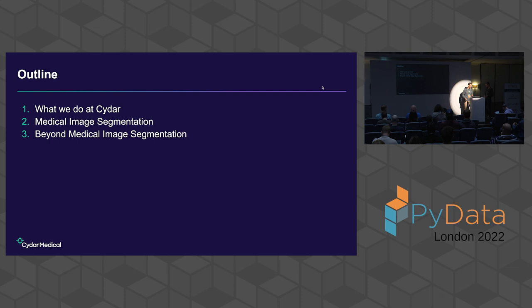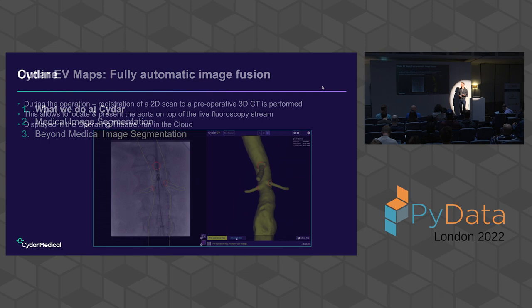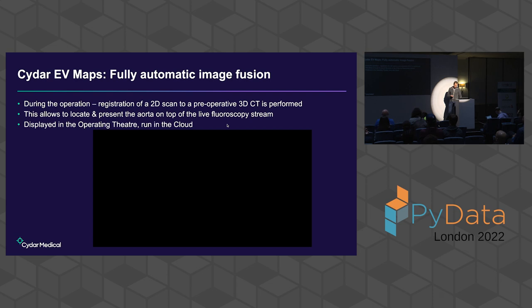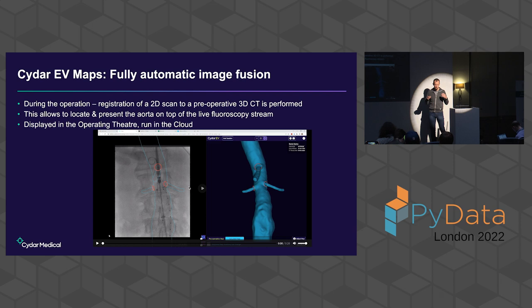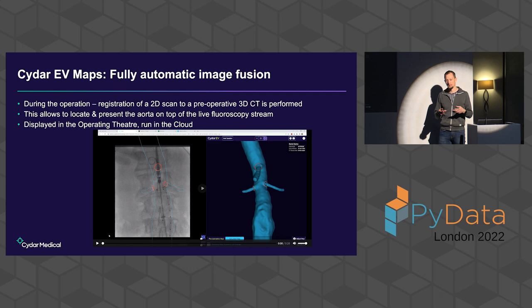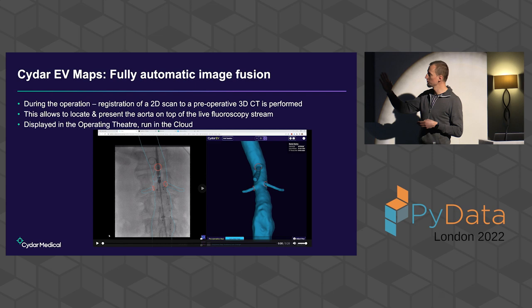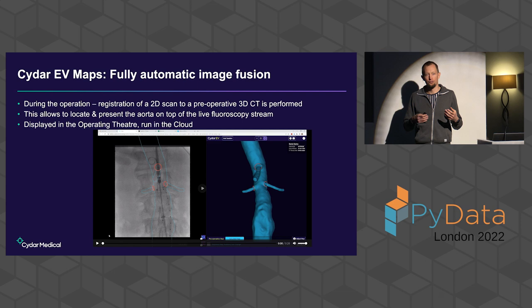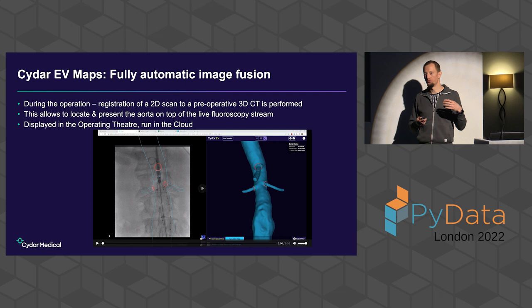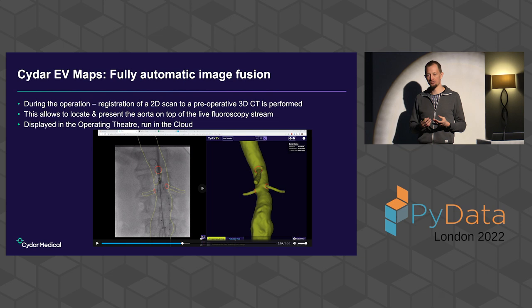Okay, thank you very much. Let's first think about what is the kind of product that we are working with. Sidar EV is a solution that works during an aortic repair in an endovascular way. So it's an endovascular operation in which a surgeon does not directly see the organ that he's operating on, but he relies on the 2D imaging, so the thing you see on the left, X-ray imaging. And furthermore, the soft tissues aren't directly visible on X-rays. So without Sidar, surgeons need to rely on injecting contrast into the patient's body to actually see the outline of the organ they are operating on.